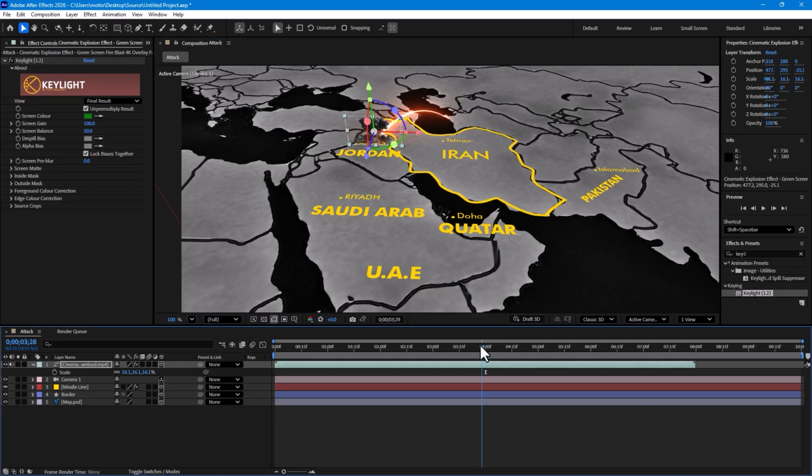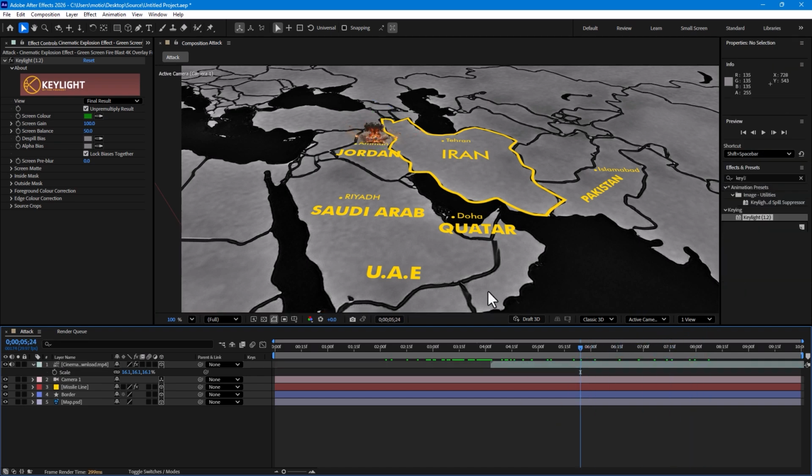Take a look, guys. When the line is attached to this map, take a look. Wow, nice work.